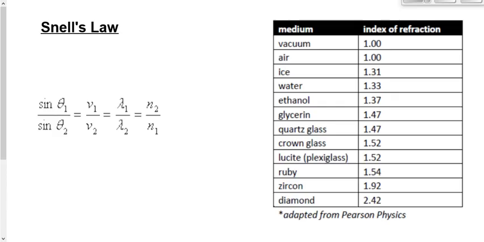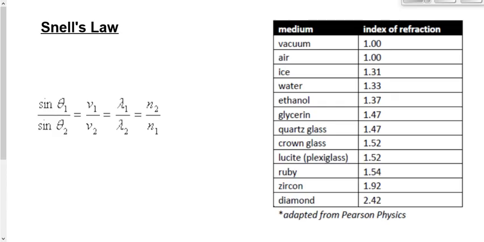See that diamond has an index of refraction of 2.42. All the others are lower than that, which means that light bends more in diamonds than it does in a vacuum, or in air, or in glass, or anything else, really. Now, the other thing that I want to point out is that this is actually the index of refraction for one specific color. Because it doesn't vary that much, in the context of one of these questions, we're going to assume it's the index of refraction for whatever light you have. So we're going to neglect that difference in index, that dispersion phenomenon that can take place.